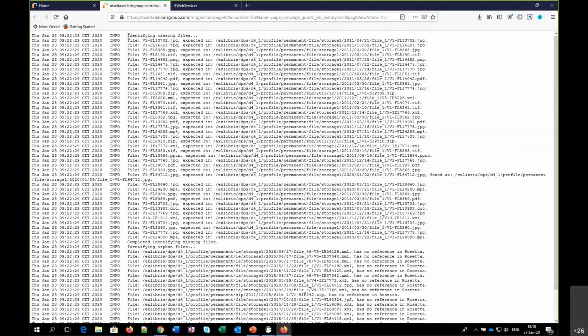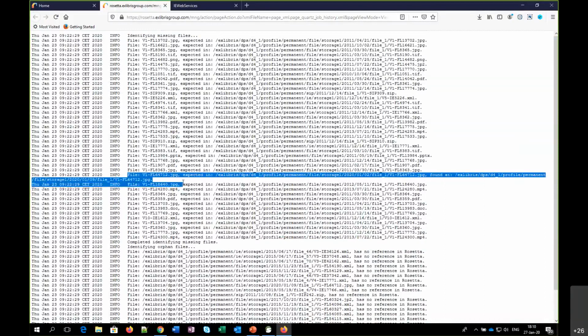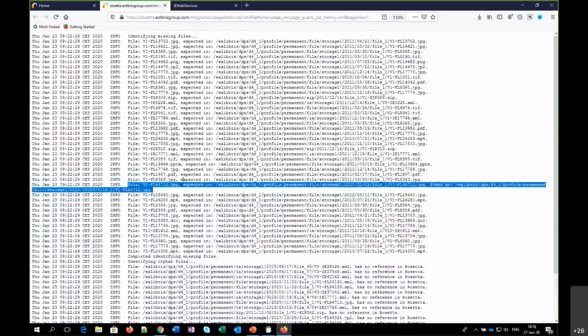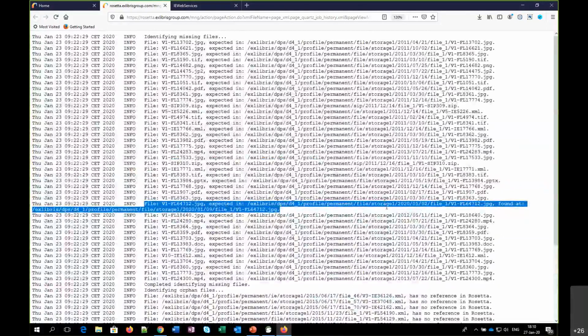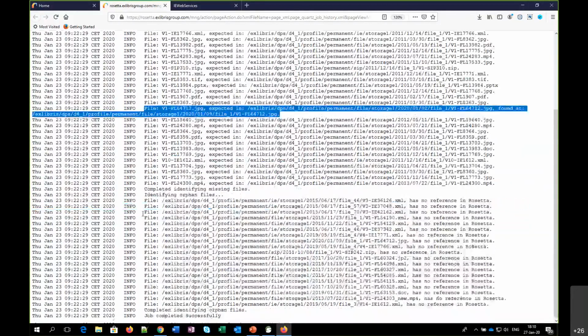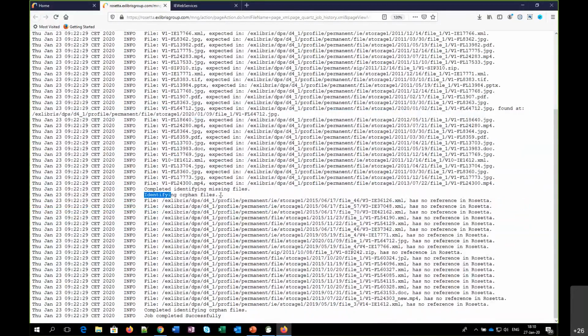As you can see in the log, it has various sections. One is identifying missing files. So these are dead references in the database. You can see over here, the highlighted an example. Perhaps I'll make this slightly larger. You can see an example for a file which is a dead reference, but the job did find the file in another location, and the job informs of that other location. And finally, orphan files, which were found in the file system, but not in the database.